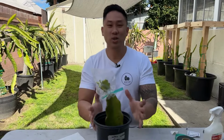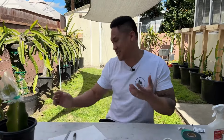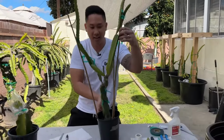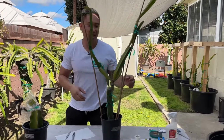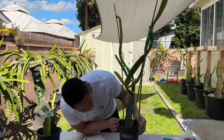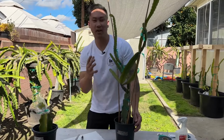But once you do this graft and everything is successful, this is what you're gonna expect to see. Here is a completed graft that I did last season. And I used this graft because I did a cross with it. And I was trying to see if I can do a Pelora cross. And this is Pelora crossed with American Beauty.